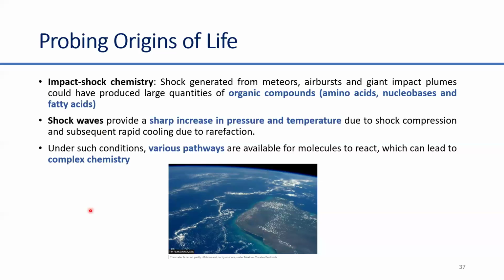It is also very useful in studying how life originated. We all know that once a meteor struck the earth, all life forms like dinosaurs disappeared. But how did we evolve? When such pressure is generated, there are different pathways molecules can take. Organic molecules like carbon, nitrogen, and oxygen can form amino acids, nucleobases, and fatty acids. So this kind of research is also very helpful in determining how we all originated.